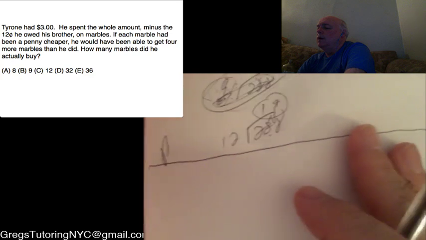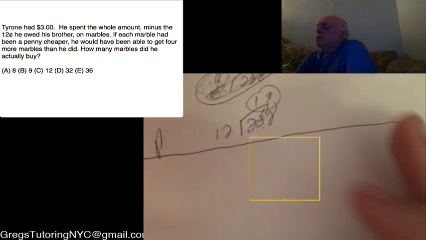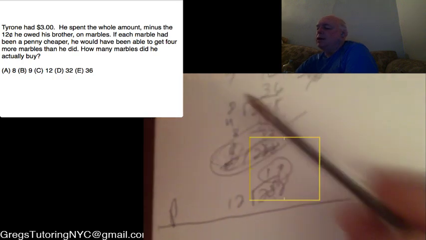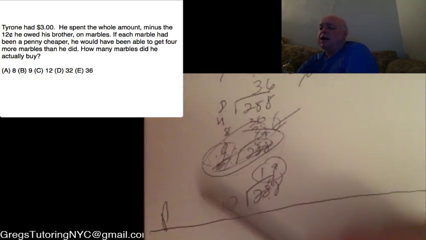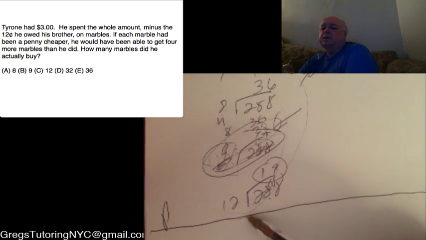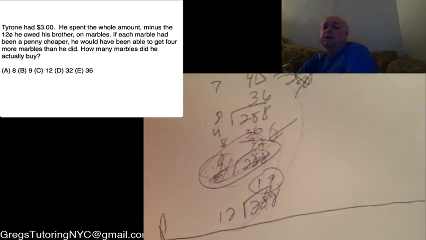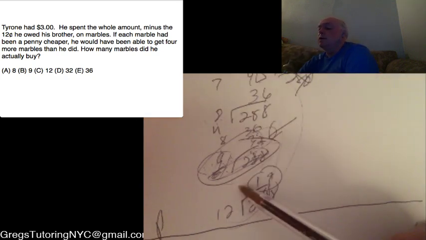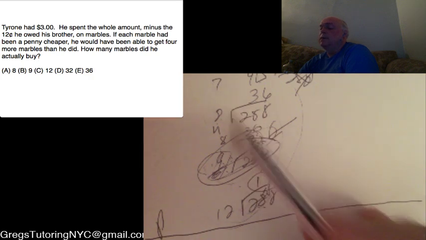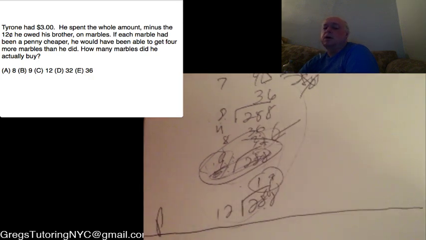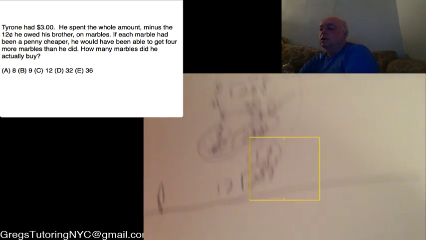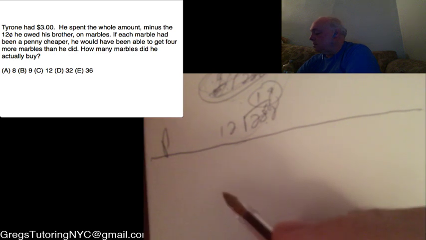So what we want to do is just throw it out there. If nothing else, there's a way to double check. But remember, each one of these creates a lot of time that you don't have on a standardized test. And so if this was a homework or something, go for broke, guys. But on a real test, you probably want to maybe just do the brute force way. And once you have the real numbers, just feed them in, making sure that you have the price versus the count clear. Okay? So let me show you some other ways to do it.